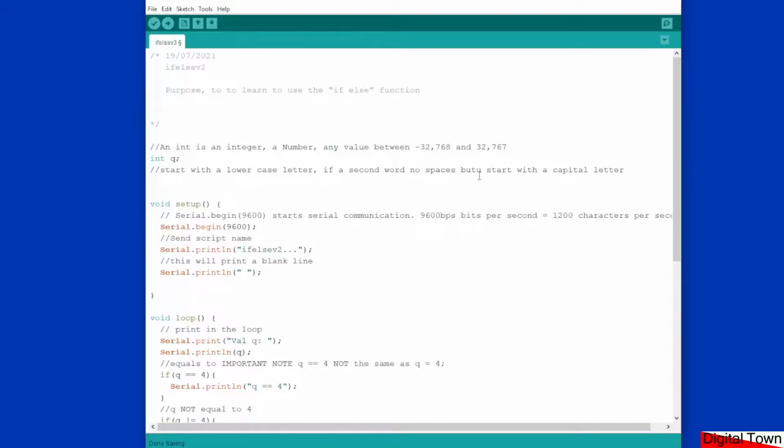So that's just a little bit of information about the integer, and it starts to show why it is important in our code to have control of our numbers, because if we allowed that number to go over a certain amount, rather than our program suddenly counting up, it would suddenly go to a massive negative number.